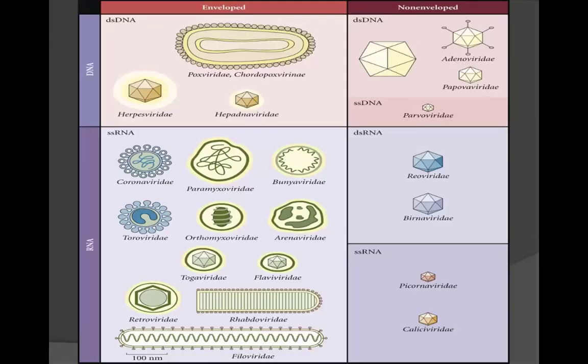This diagram here gives you an overview of the various types of viruses and their classification. Note that on the left-hand side of this diagram, we can see that there are both DNA viruses as well as RNA viruses. Within that classification, you can have viruses that are double-stranded DNA viruses. They can be enveloped, meaning enclosed in a capsule, or they can be non-enveloped. Within the RNA viruses, we can have both single-stranded and double-stranded RNA viruses. As seen in the DNA viruses, some of these will be enveloped and others will be non-enveloped.